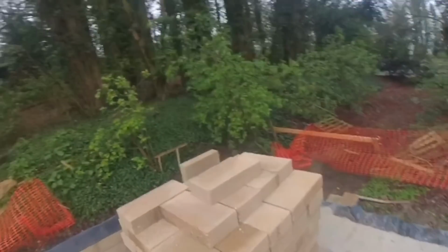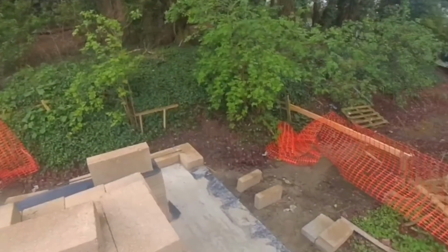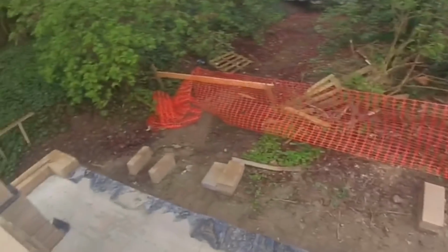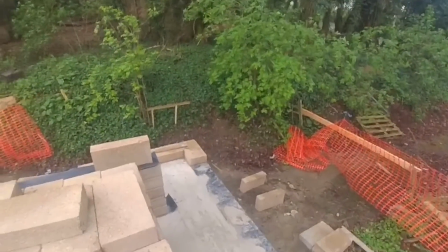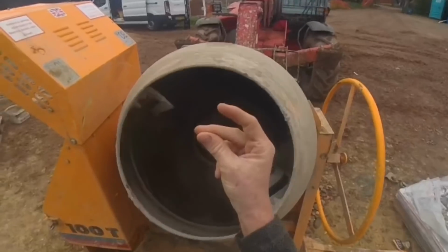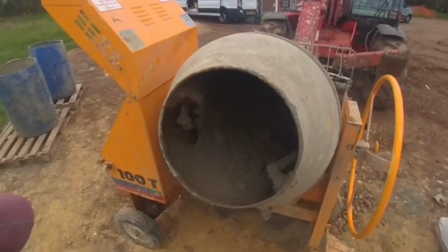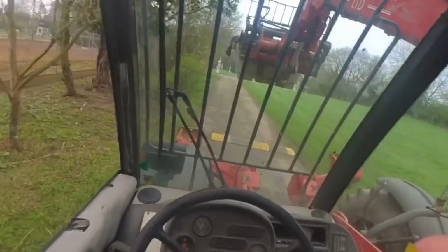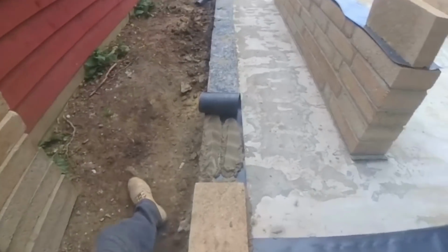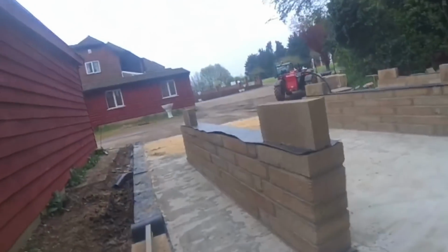We're also here to put up 6 courses round this outside. 90 blocks loaded out there, not including corners. Let's do a mix! First mix of the day. Done. Corner building now. Sounds like the slab's here.